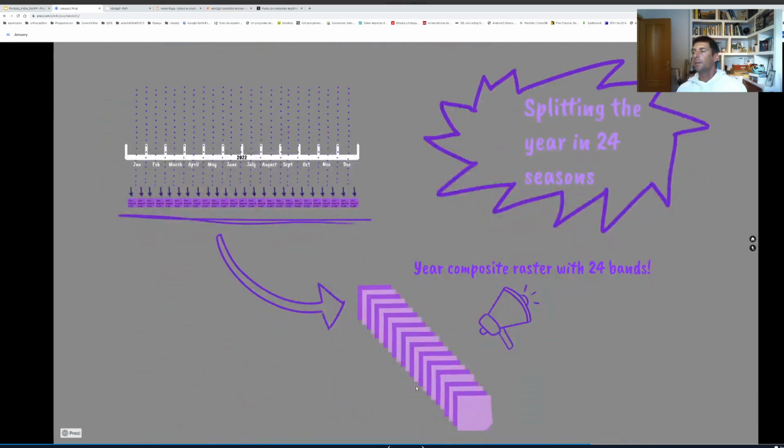The last choice is splitting the year in periods of 15 days, in this case 24 periods. In the case of Sentinel-2, we have 3 images per period to calculate the statistics, and we will get a new raster for 2022 with 24 bands, from period 1 all along until period 24.